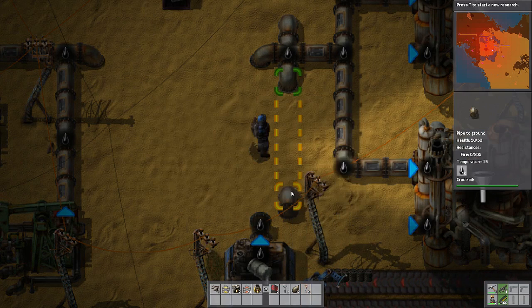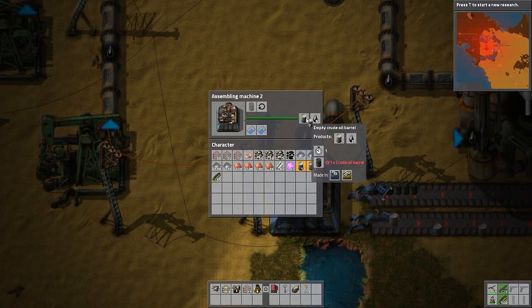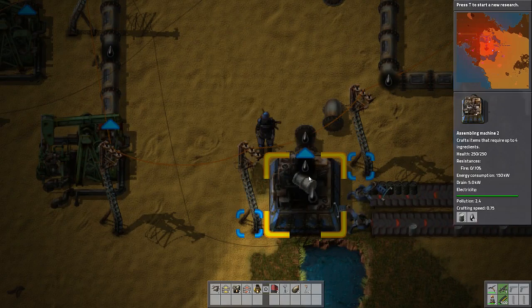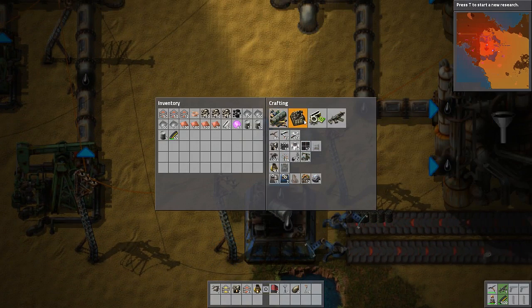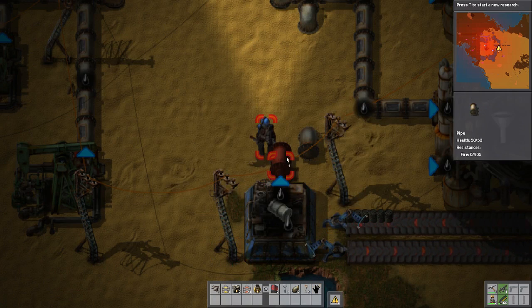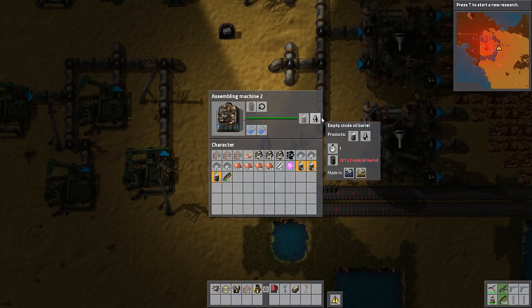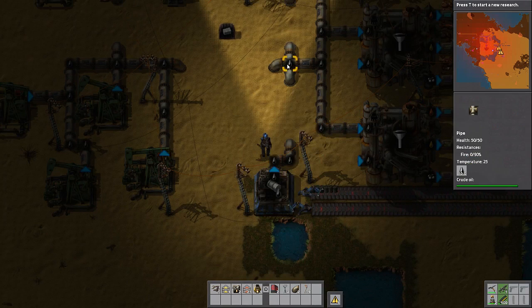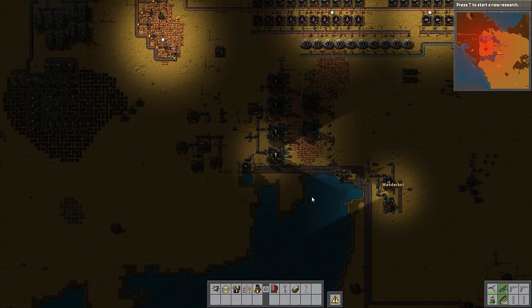I hope that I was able to explain it well enough anyway. These will get grabbed if I put them here. Okay. What am I missing here? Oh yeah, normal pipe. There we go. So I should be outputting oil, I believe. There we go. That should be working.